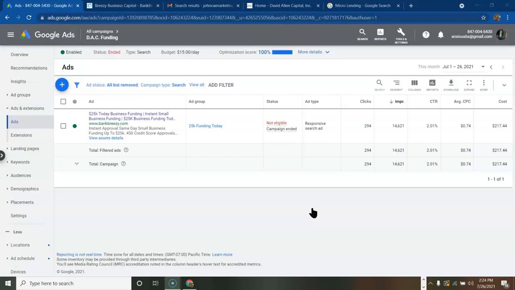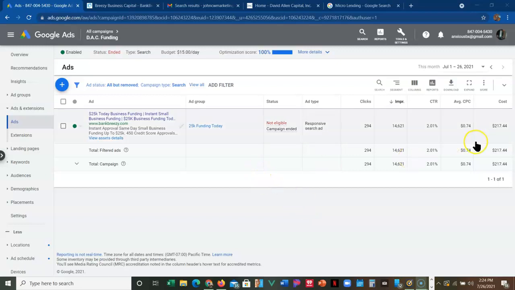Okay. I'm not going to show my keywords because I don't want everybody going around trying to copy the keywords. That's not how you develop skills. Copying is not a skill. Okay. You have to develop your own cognitive responses and ideas on how you do it. I mean, you may find a keyword that generates you thousands of dollars, but this is the basic way to get your ad set up. So you can see I'm doing it. I've spent like $217. I had over 294 clicks.